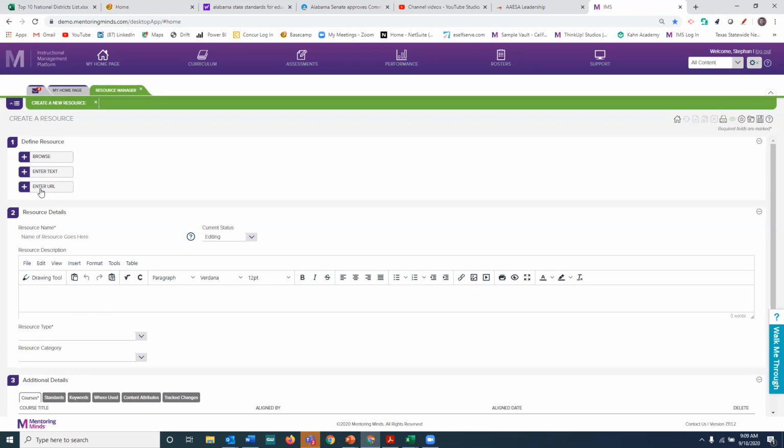And then if you want to bring in anything that is going to be tagged as a URL, a specific Khan Academy site, something that you found on YouTube that a teacher maybe was doing a read aloud of a specific title that you want to put in for an accommodation of a student who's on a 504 or an IEP, where the test needs to be read to them. Now, we do have text-to-speech built into the platform, and I'll highlight that, but you may also want to utilize an option where they can watch a video of a story being read. Maybe that helps the student better than hearing a computer do the reading for them.